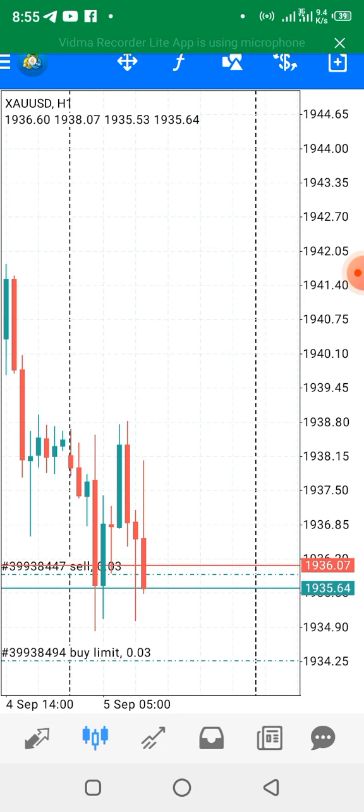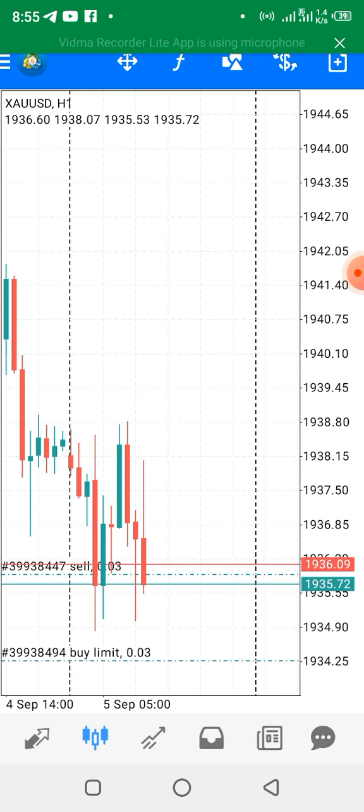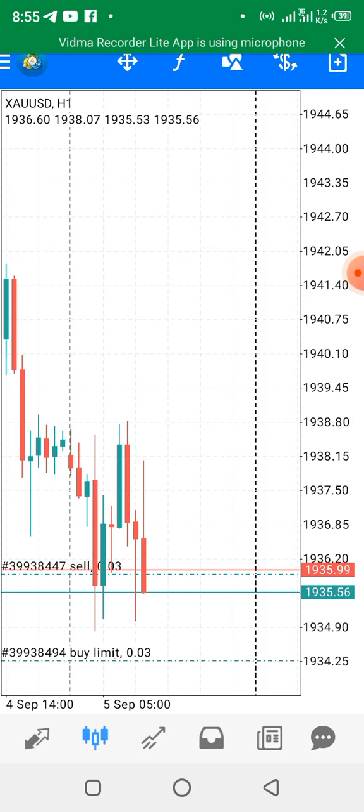Buy stop is that the market is rising, but you're not sure of how far it's going to go. But then you're saying if only the price will rise to this, if only the market could rise to this price, then I am sure that it will rise further, right? Now, not if only the market will rise to a particular price, I am sure it will reverse and begin to sell. No, this one is that you're sure to begin to rise further. Are we together? So that is what a buy stop and sell stop means.